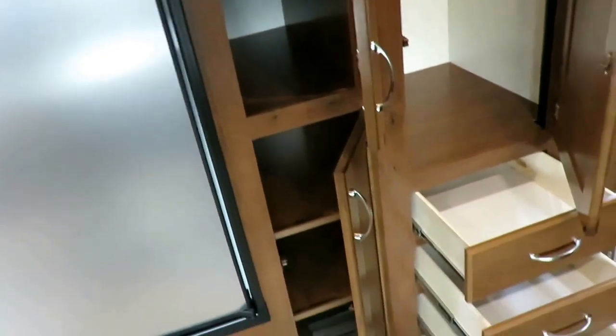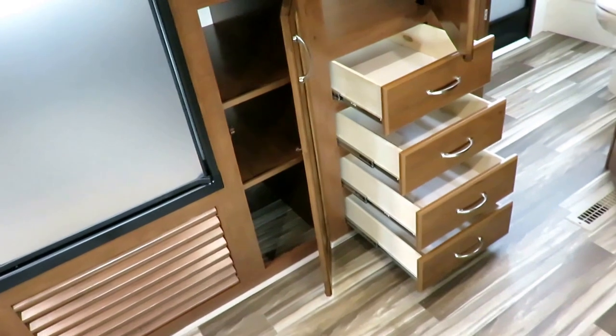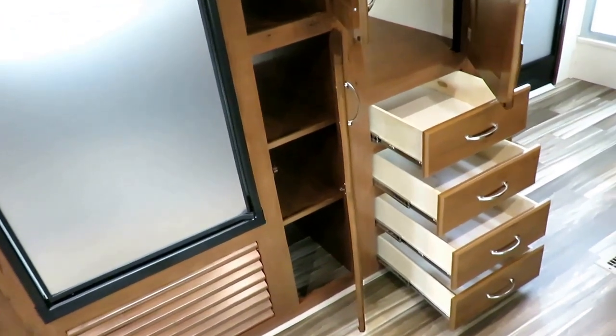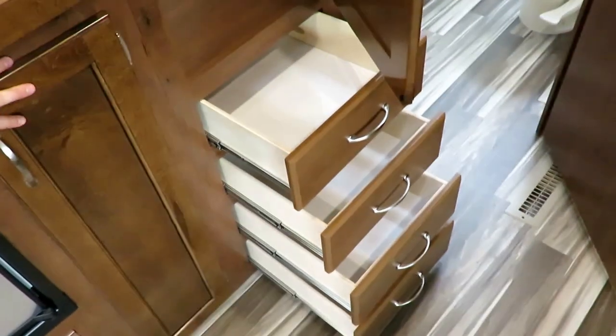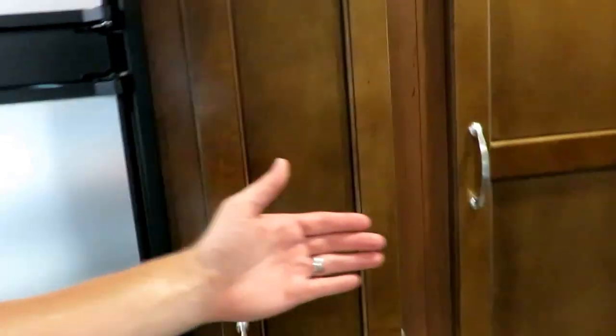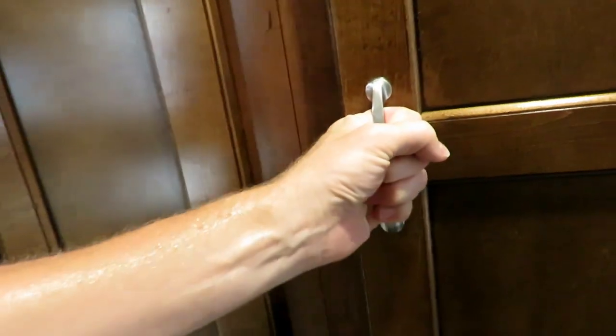Amazing storage in this kitchen — it just keeps going. We've got pantry and closet space you can use for food, linen storage, blankets, towels, socks, underwear — whatever you need for the kids. That's an area where this floor plan just crushes so many other bunkhouses, because it actually has storage space for all the kids. Notice they're using nice hardware you can actually get your hands on.